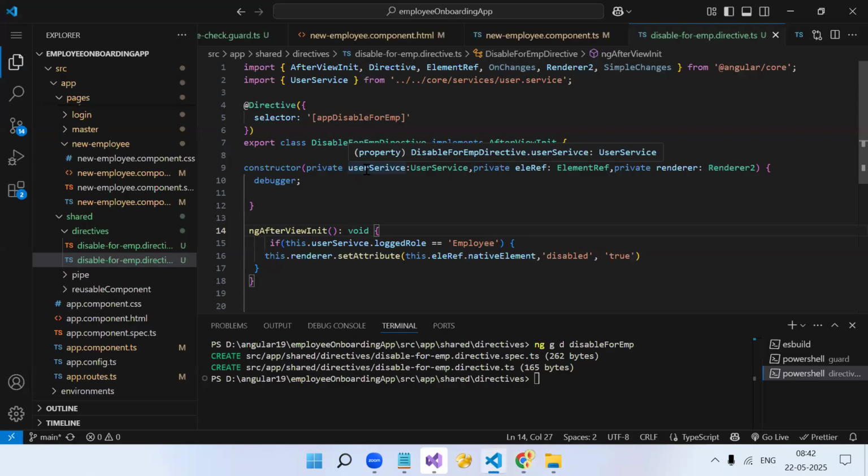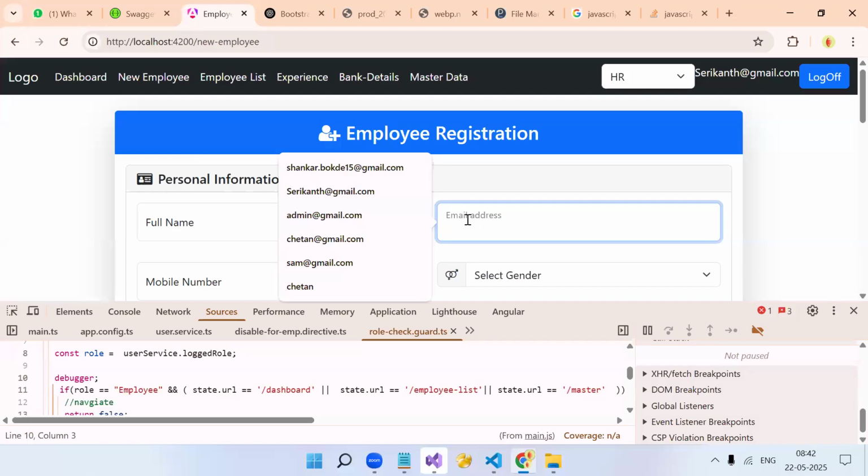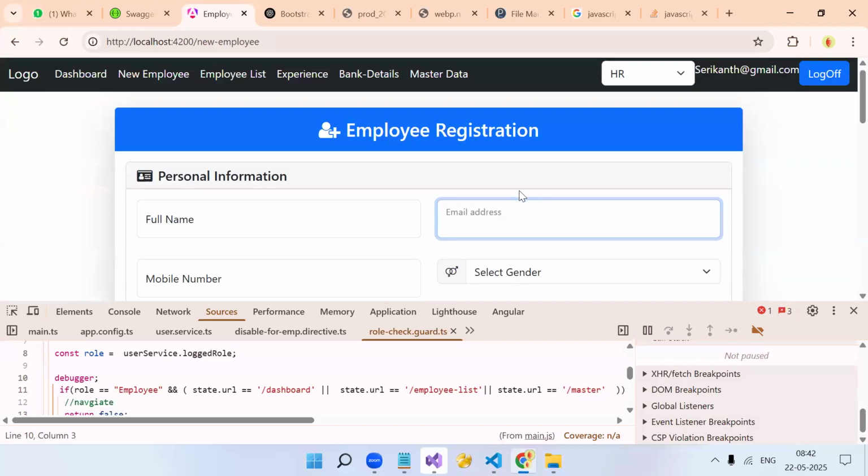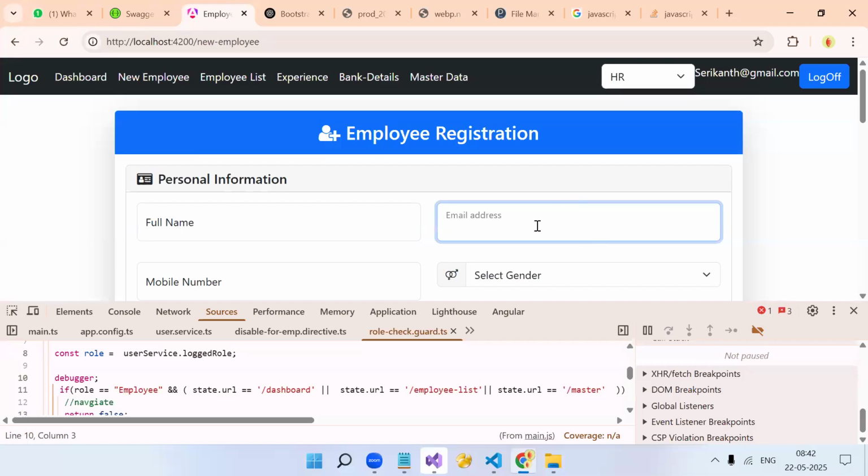So whenever you have role-based applications, for some users some things are editable, for some users some things are not editable. Sometimes we have to hide and show. So we have to create a custom directive with the role also. Currently, by using the custom directive, we are just disabling the field. Sometimes for some users you don't have to show a particular field at all. An add or edit button, you don't want to show, right?